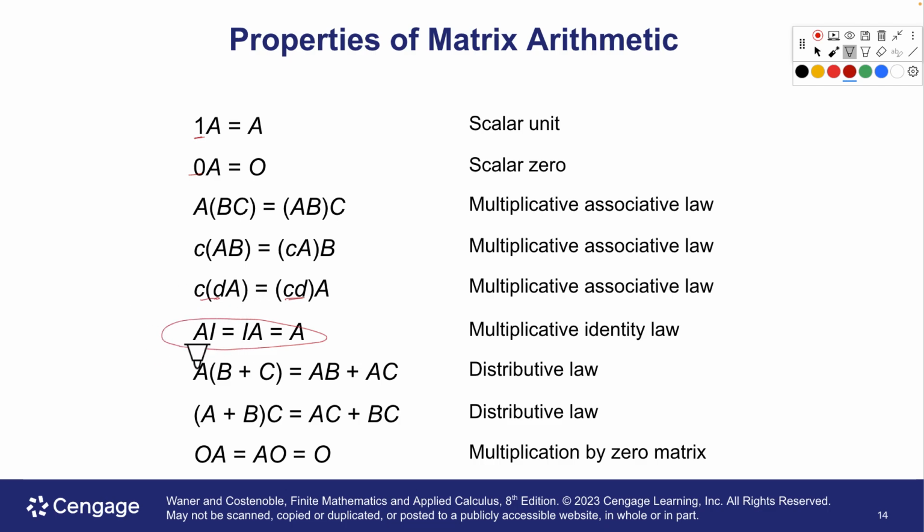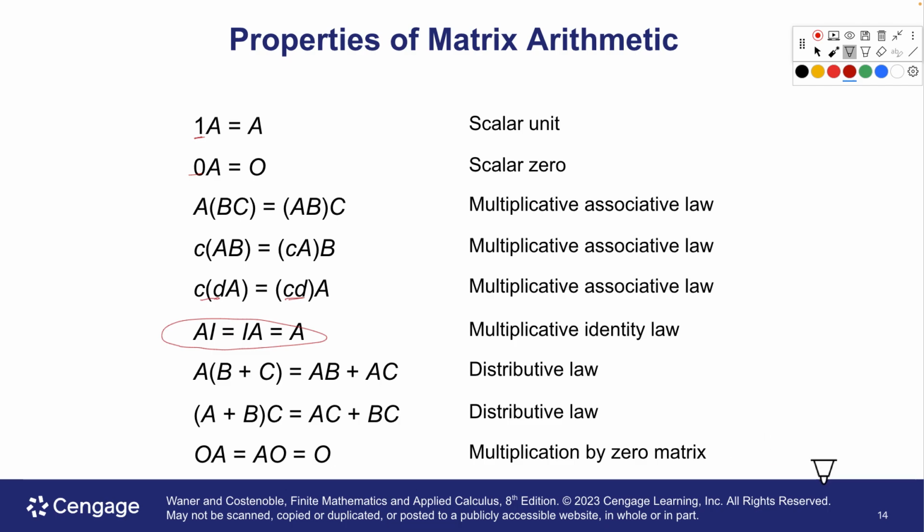We looked at this identity. If we multiply by the identity matrix, we get back to where we started. And again, we can multiply either on the right side or the left side, and we get the same answer. There is a distributive law for matrices, so I can add the two matrices and then multiply, or I can distribute. I can do the multiplication first and then add, and I would get the same answer. And there's a distributive law basically from both sides. And there is a multiplication by a zero matrix, we get 0. And the zero matrix is not the identity matrix, it's just a matrix with all zeros.